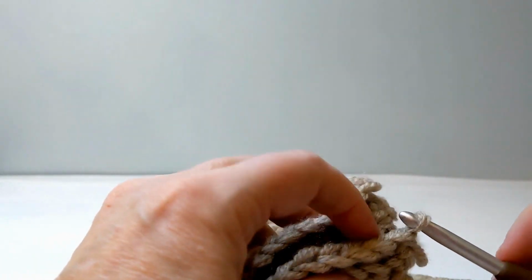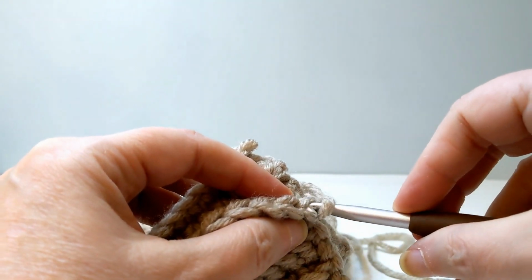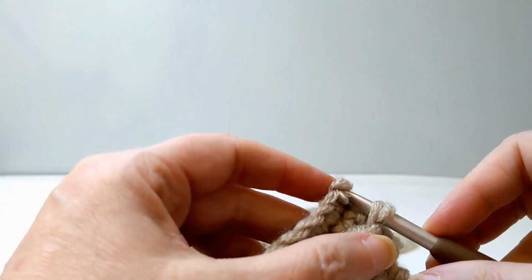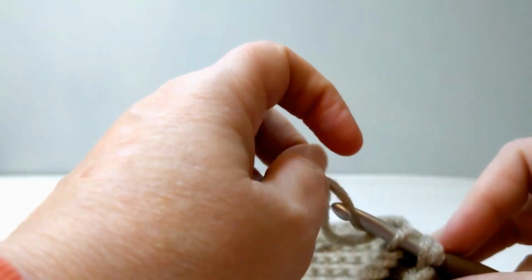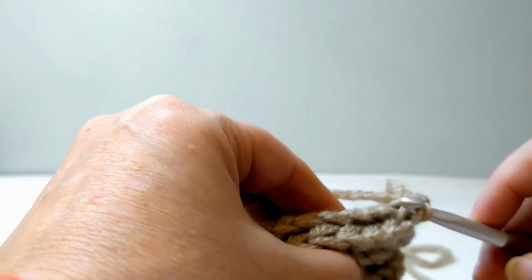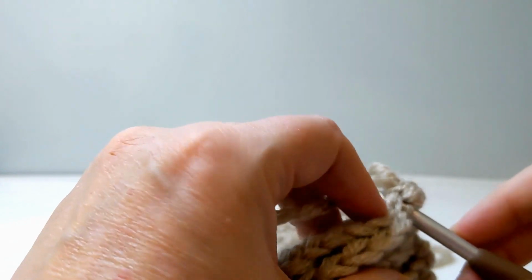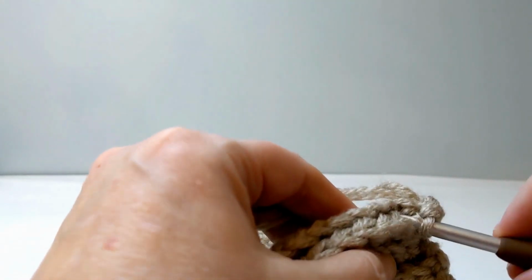To seam it closed, you're going to grab the top loop of the bottom, and then the front loop on the front here. What I'm doing to seam it together is slip stitching it in. I'll do that again: the top loop of the bottom, and then the front loop of the back, and then slip stitch it together. That'll give you a pretty clean finish when you get done.